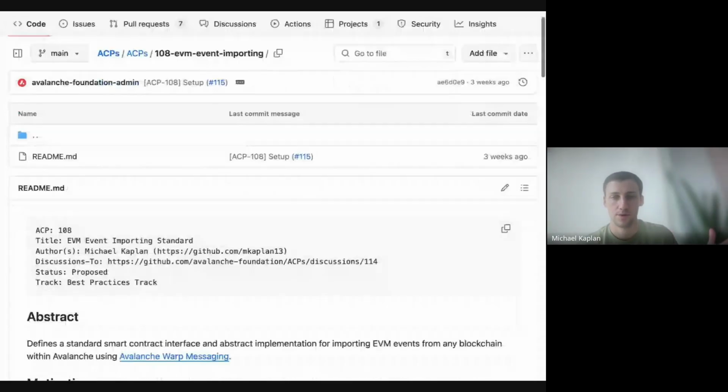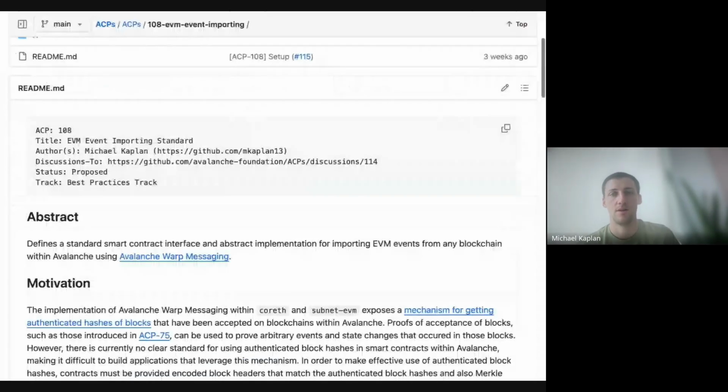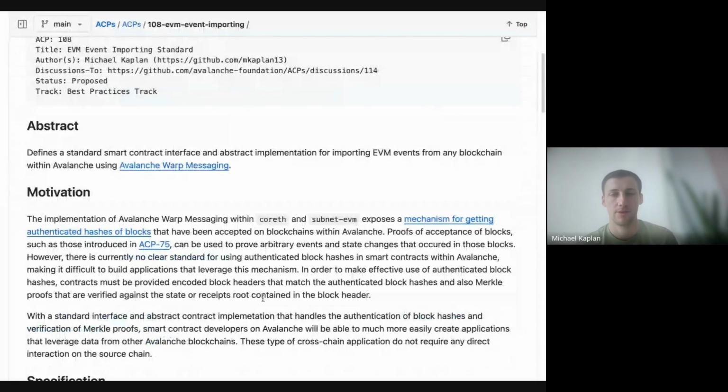Thanks. So it works by having the EVM chains be willing to sign all block hashes that they accept as Warp messages. Typically Warp messages are sent explicitly by transactions calling the Warp precompile. But contracts that don't interact with Warp at all can still just emit regular EVM events.